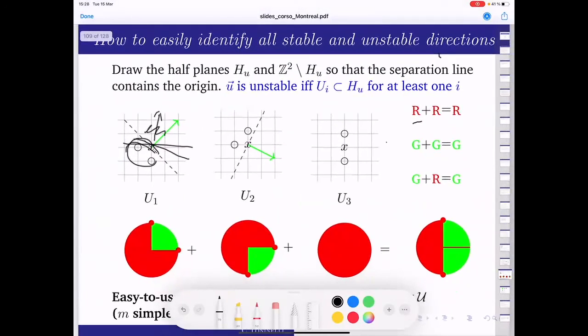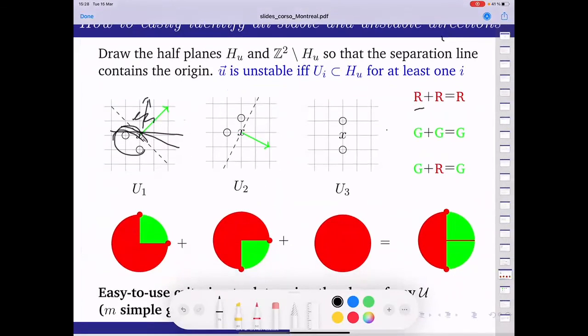So what I was writing here was just that for each rule in the update family, you can determine which directions are unstable thanks to that rule. And then at the end, you can sum. You see, for this example, I've chosen U1, U2, and U3 as update sets. For each update set, I determine the directions which are green, unstable. And then for the whole model, the directions which were green for at least one of the rules are green, so are unstable.